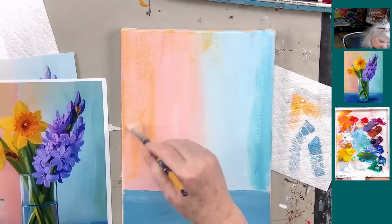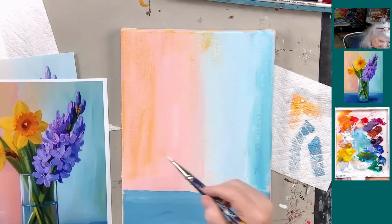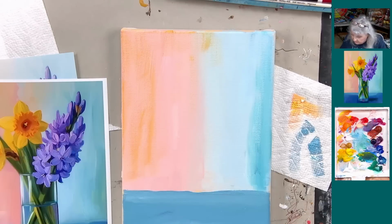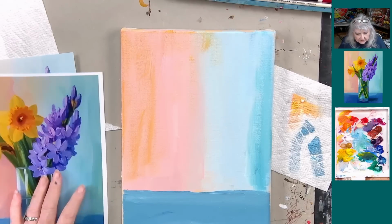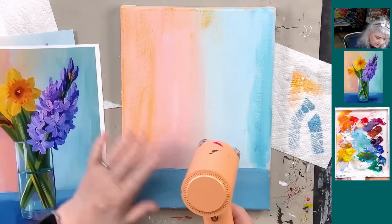And if we have to put some darker orange next to there, we can do that when the painting's done. But anyway, that's what you do. You kind of adjust the color, right? Now we're going to give this a good dry, and then we're going to put the picture on, the transfer on.